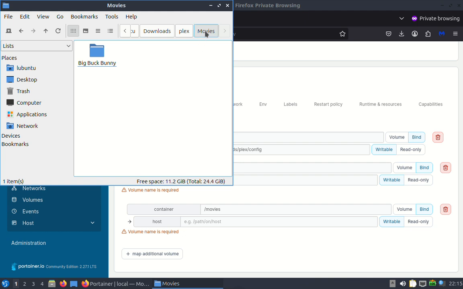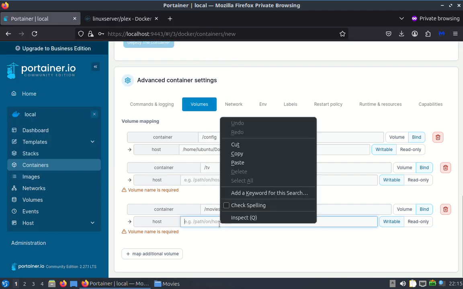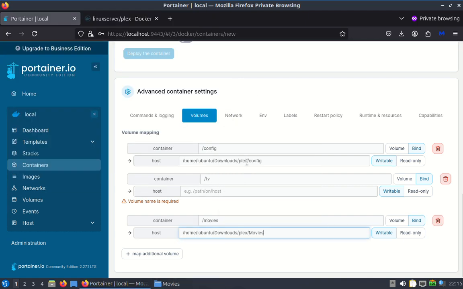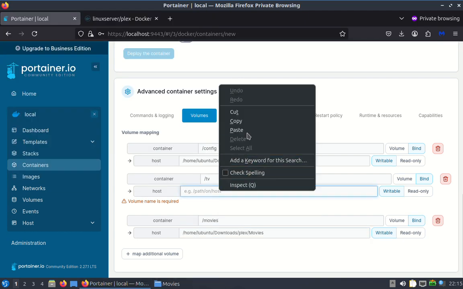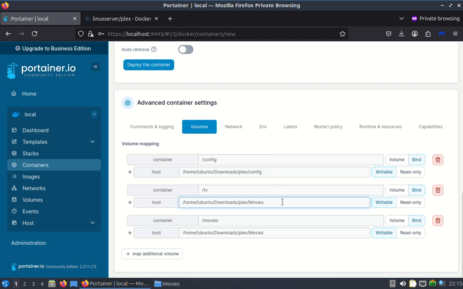Open movies. You'll see I have a free movie called Big Buck Bunny, which was made by the guys that originally made Blender. And that's going to be our test subject for this. So let's copy our movies folder. And then we already know TV is going to be in that same area. And we will set TV.